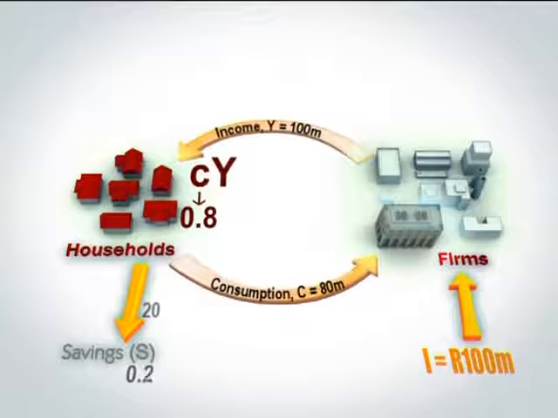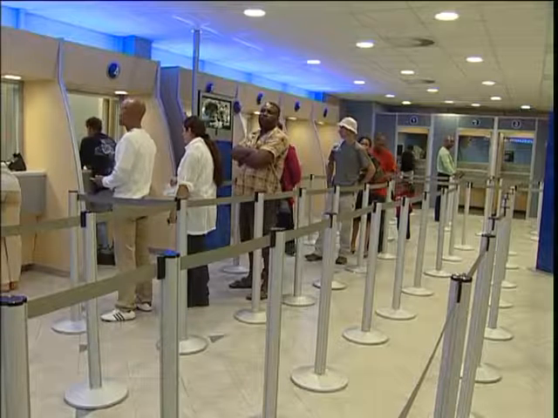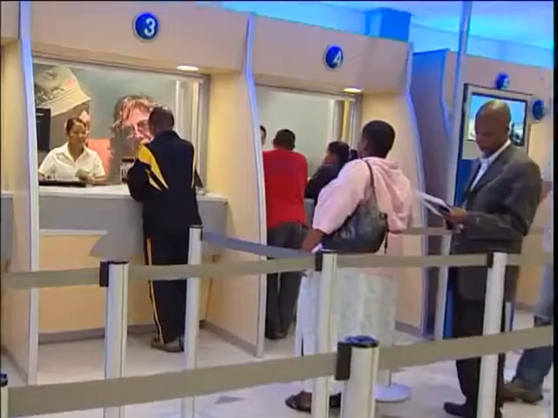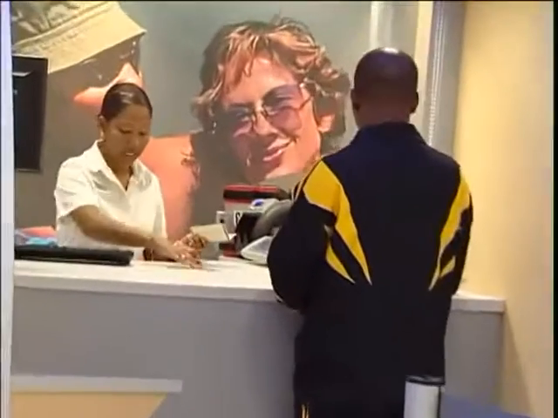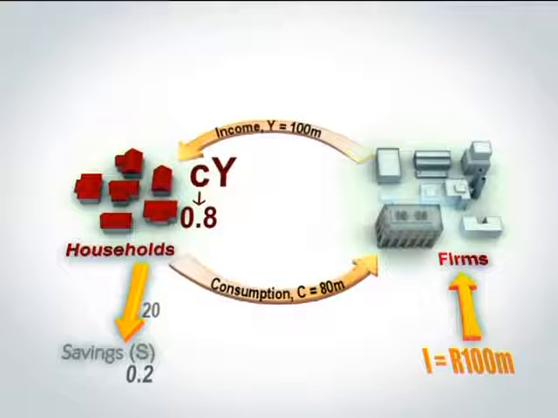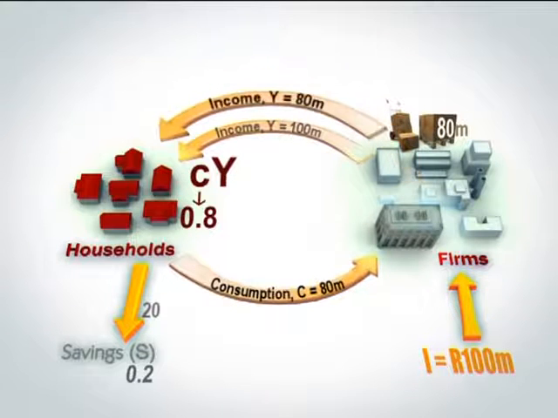This brings us to the conservative sister of that rash marginal propensity to consume, the marginal propensity to save. In this case, it's 0.2. From every 1 rand rise in income, households will save 20 cents. So while investment is seen as an injection into the circular flow of income, savings represent a leakage from the circular flow. Getting back to consumption though, as households increase their spending, the rise in demand prompts firms to increase production by the same amount, 80 million rand, which becomes another 80 million rand increase in income for the households employed by those firms. Okay, hold on.